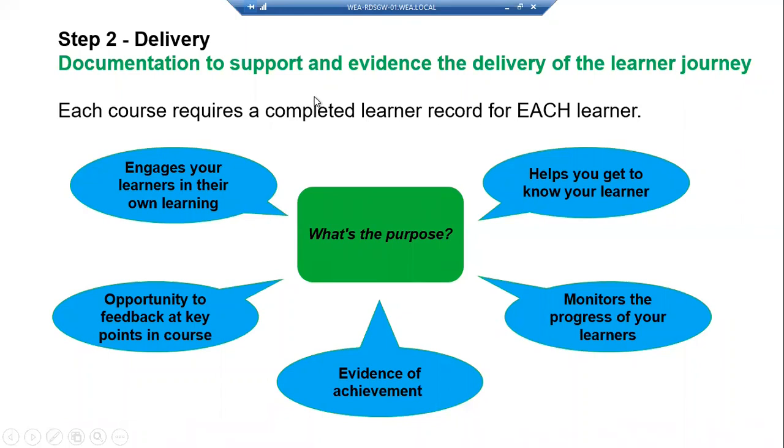So in terms of a completed learner record for each learner, just some reasons why, what's the purpose? I think it's quite clear that it engages your learners in their own learning. It's the opportunity to feedback at key points. It provides that evidence of achievement and it monitors progress. And of course, it does help you to get to know your learner and their individual needs and goals.